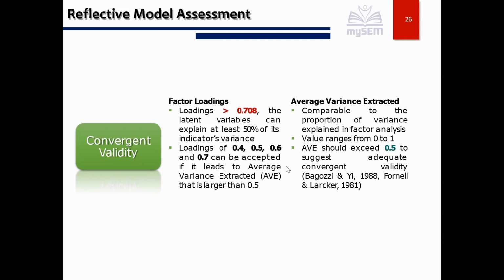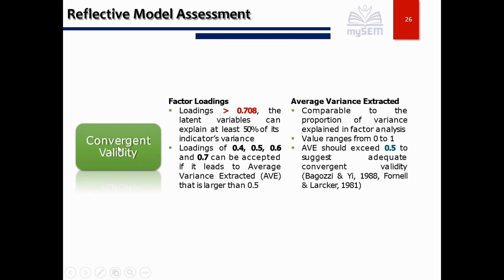Now come to the factor loading. Already I told, we showed in the first slide. But again, you can ask me: if the value is less than 0.708, what will we do, delete the item? No, you will not delete. You can keep up to 0.4. About deleting items, when I go for the practical, at that time I'll discuss, and that will be more understandable.